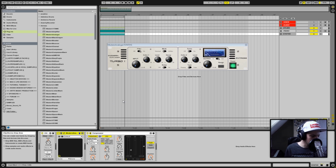Now let's see what we can do with this. The Modern Analoger is sort of like a tape saturation plugin. And I think it sounds pretty good, but you need to use it in really small amounts. As soon as you really boost this one, it definitely starts to add a lot of distortion. So I can show you this.